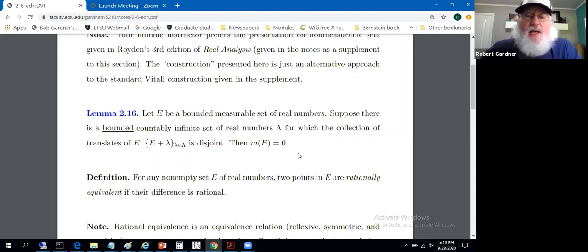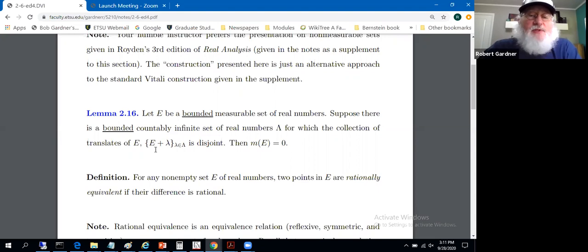So we're taking a bounded measurable set E and a bunch of numbers. Countably many, though, we'll use rational numbers in what's to follow, as we did in section 3.6 in the previous edition. But here, simply an assumption of a countably infinite collection of real numbers that form a bounded set. So there's boundedness all over the place in this. This is, like I said, replacing the interval 0, 1 idea from the 3rd edition.